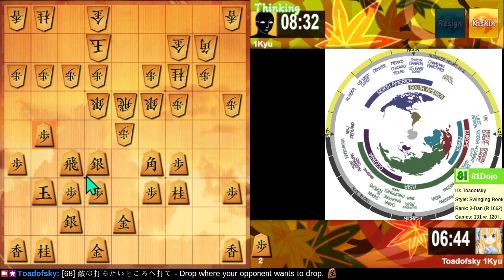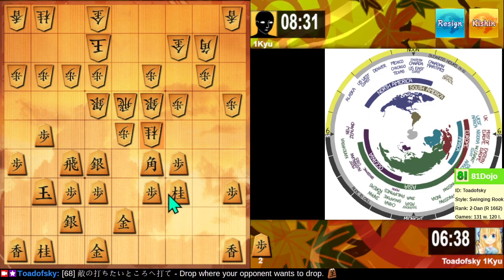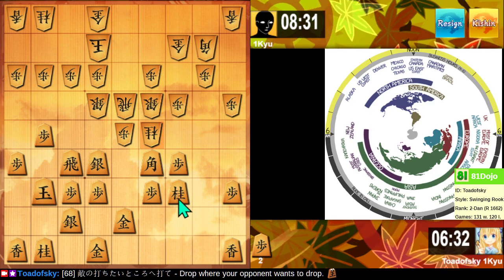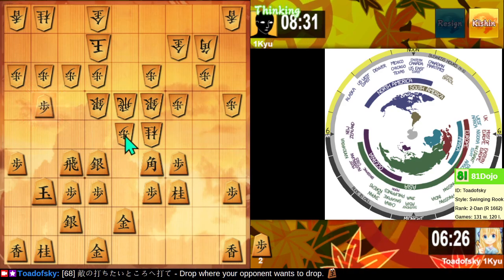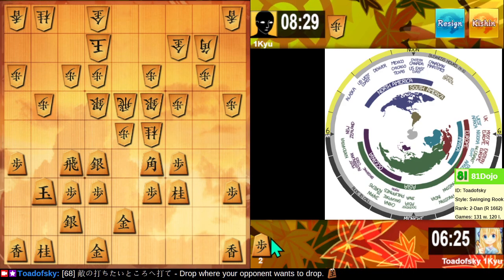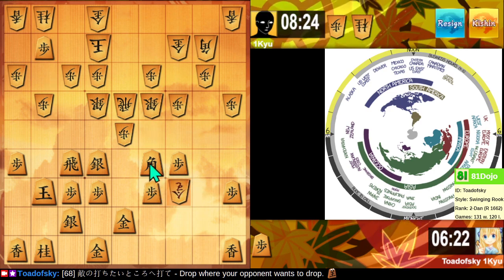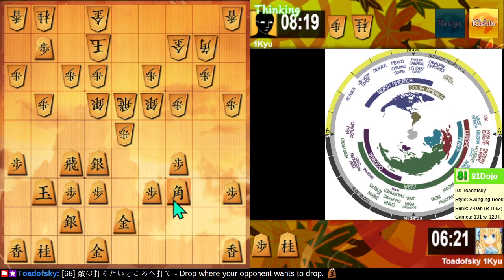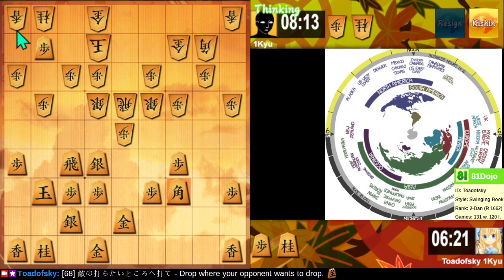All right. Bring it. This knight can't go anywhere. My knight can't go anywhere either. This knight can't go anywhere either. So nothing's going nowhere. It's threatening to take the pawn and hit my bishop, so I am moving the bishop in advance of that attack. But otherwise, I'm just threatening to take some pieces next to their king.